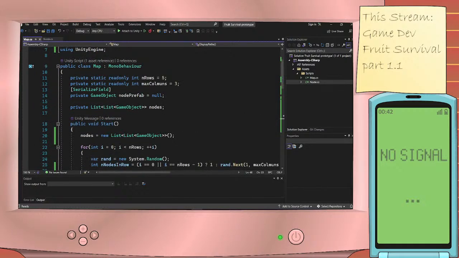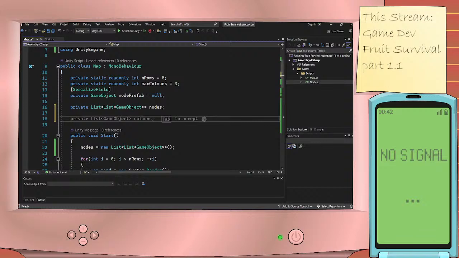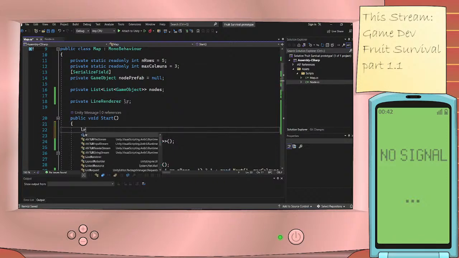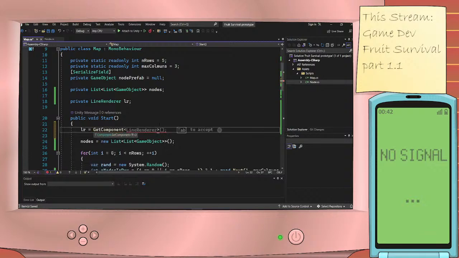So I'm going to be adding a private LineRenderer, and in Start I'm going to try to obtain it. So LR will be equal to GetComponent as a LineRenderer. Okay, that should be good.